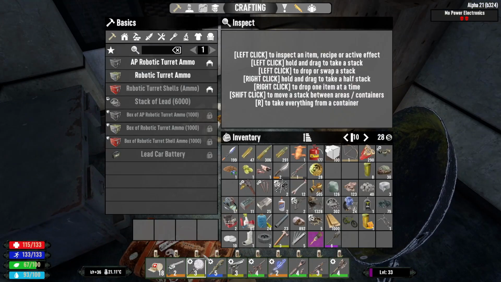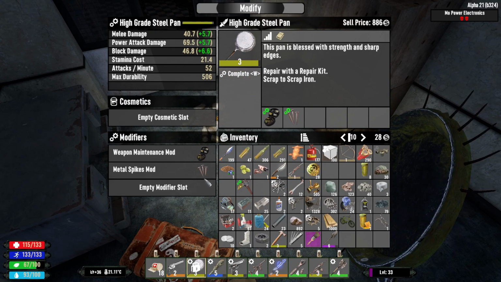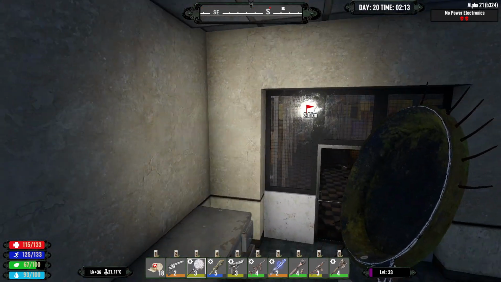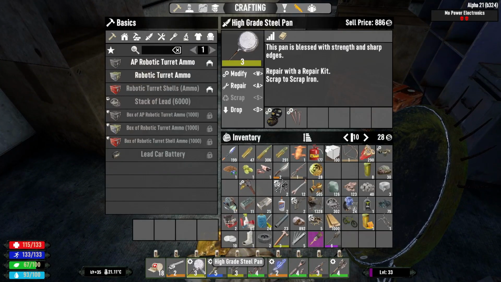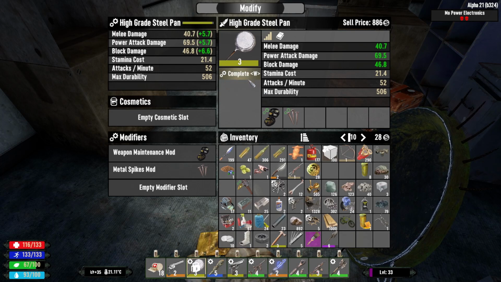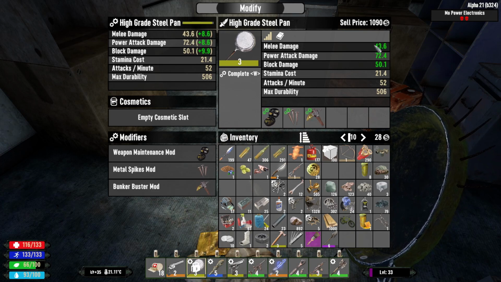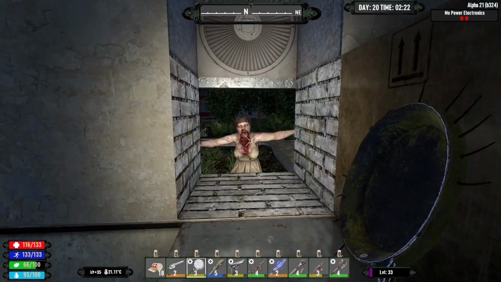Look in here. I can modify my pan with the metal spikes mod. It's got spikes on it now, which makes it even more dangerous. Now it does 40 melee damage and 69 power attack. Apparently, what's it going to put that into? Oh, it's there. Now it's 43 damage. 43 damage, hello.